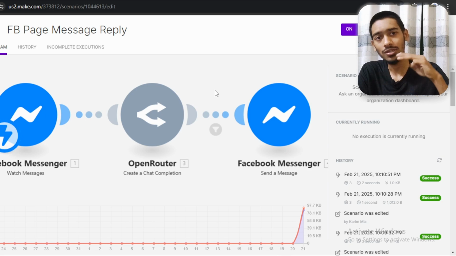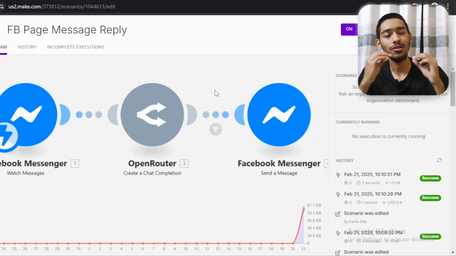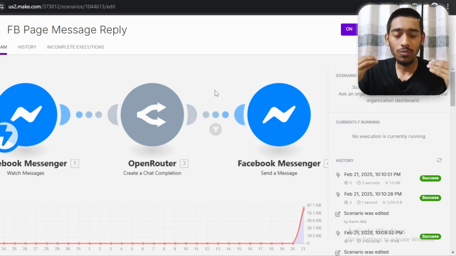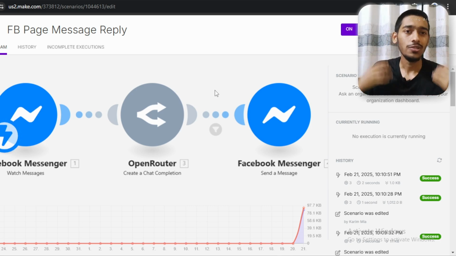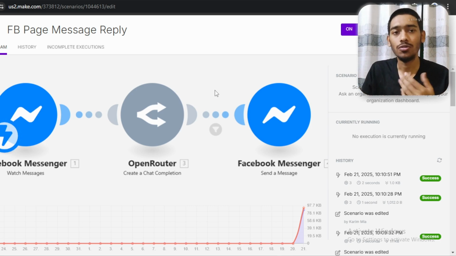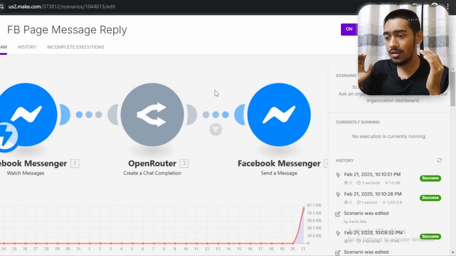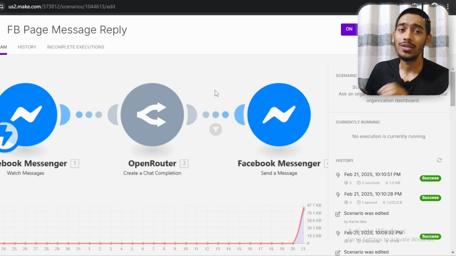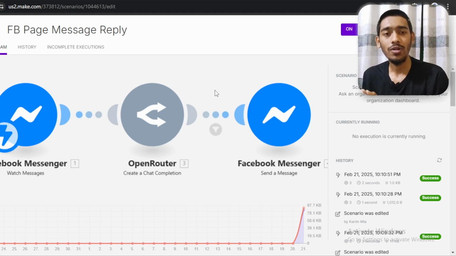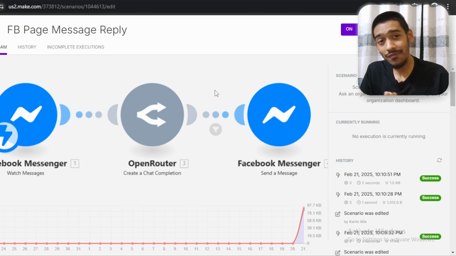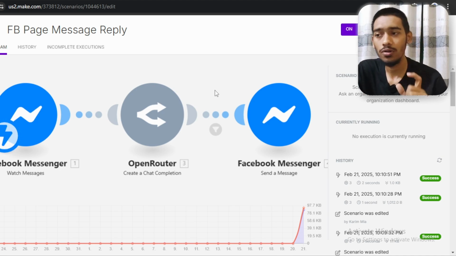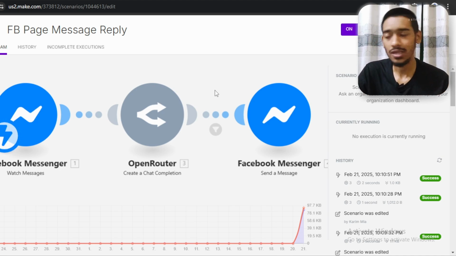So in here I just use only 3 modules. It means it will take only 3 operations. Remember that the more modules you use, the more operations it will take, and make.com actually counts on an operations basis. So that's how I understand that I can go with like 333 replies. For cost, if you go with the make.com free plan, they will give you a limit that for every month you can do only thousands of operations. So that's actually the thing.